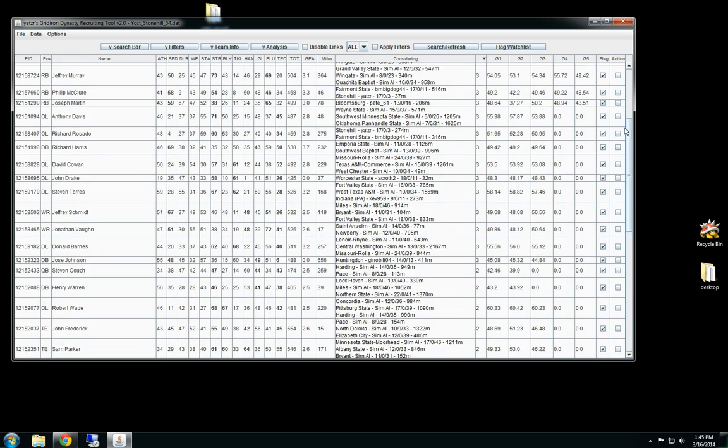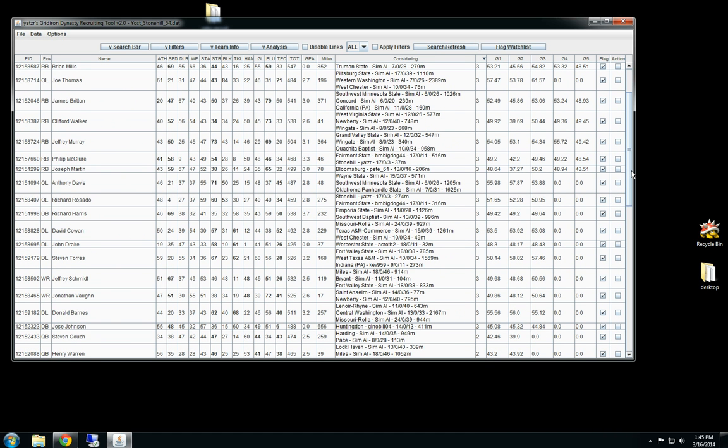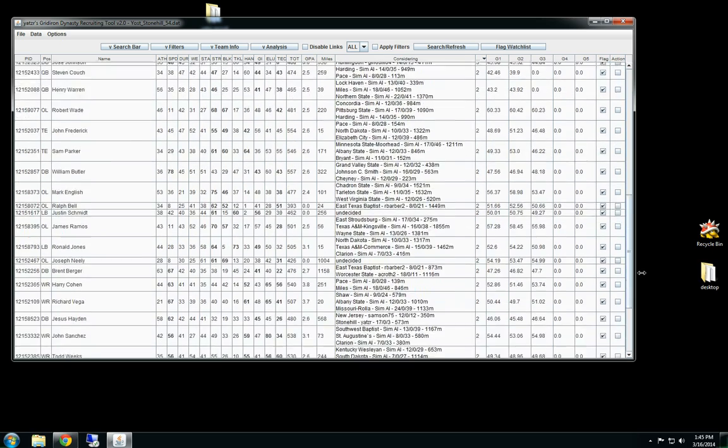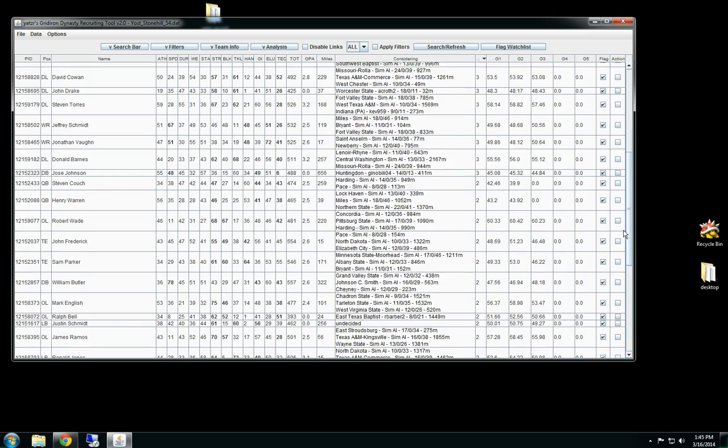Alright, so now my recruiting strategy would be to target the 3s. And if I don't have enough 3s, I'm probably going to go look for more guys so I can get more 3s. I generally don't like taking 2s, especially when I'm trying to rebuild a school like what I'm doing now.